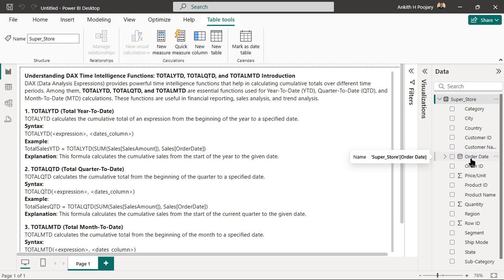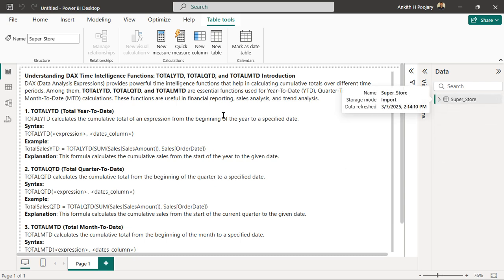To use time intelligence functions effectively, you should have a continuous date range so that we can use it in filters or calculations. So before using these functions, I will create one table, that is a calendar table.